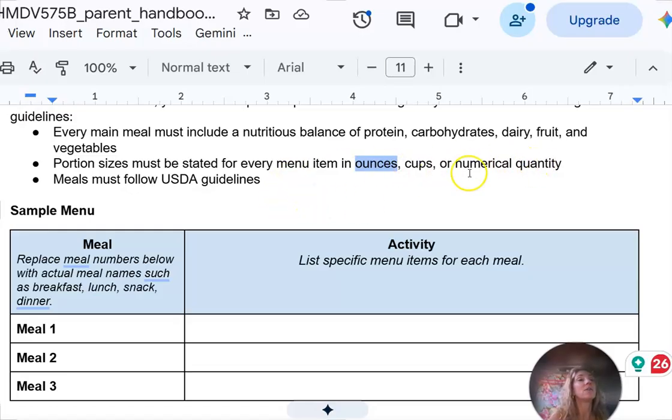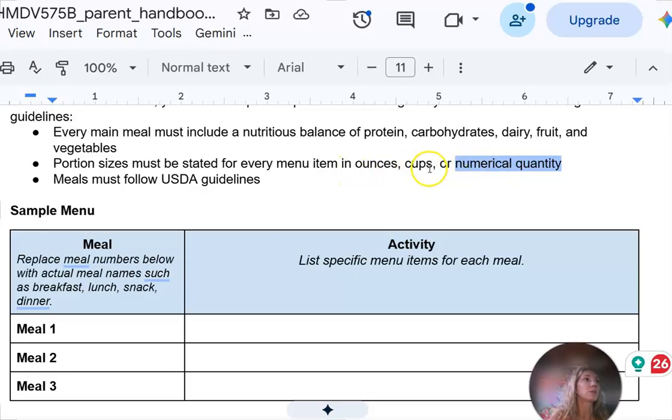You're going to need to have all of that. If you want to say 1 slice of bread, you can do that so that it's in numerical quantities. 1 tortilla, a half a tortilla, 5 graham crackers, not cookies. So that can be numerical.